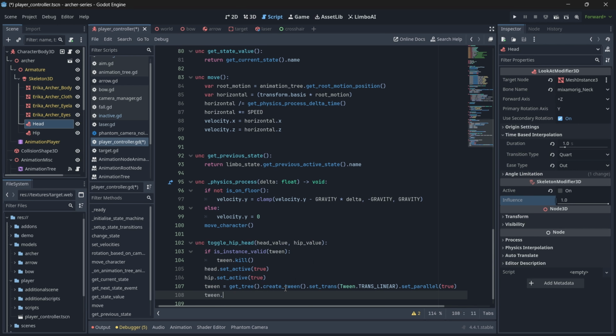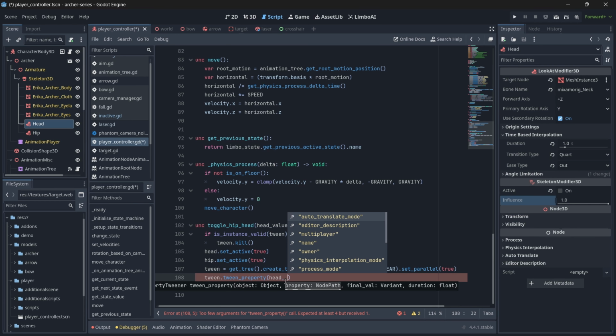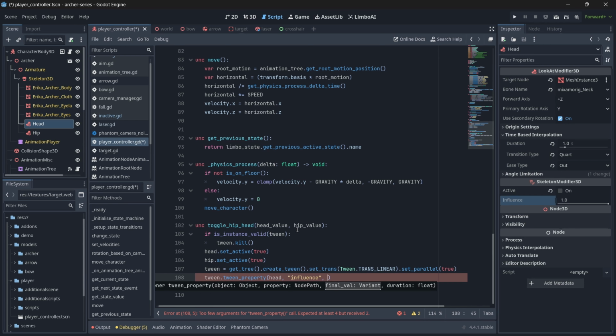Next, we need to change these values, so we call our tween property method, and here we need to change the value inside our head node. And what do we need to change? Well, we need to change the influence value, and the value that we need to change for our head is our two value that we specify in our function.